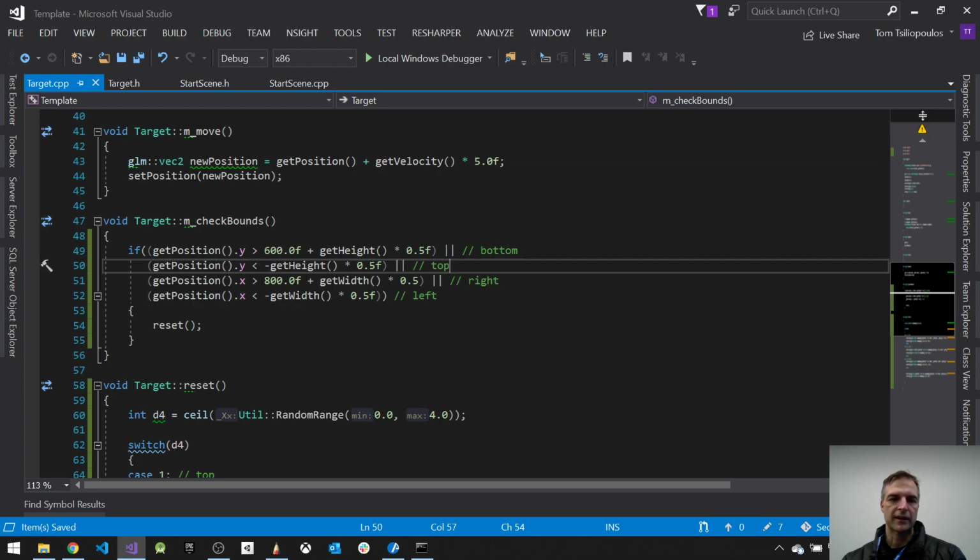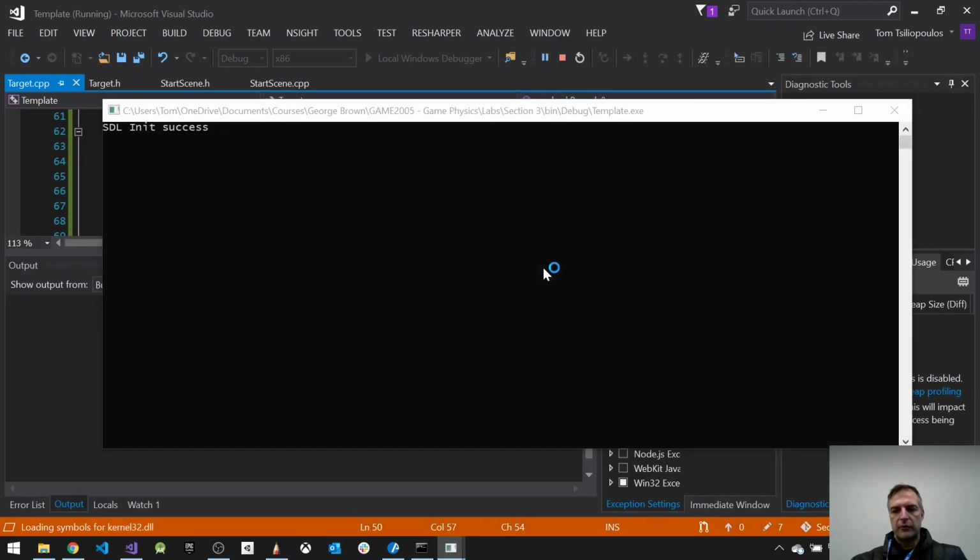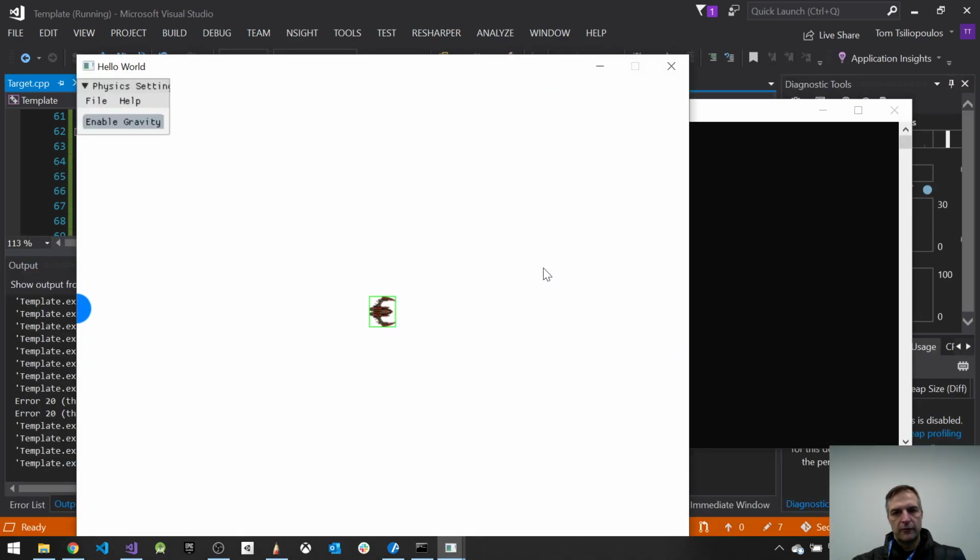Right? So this checks everything and it calls reset every time. Depending on what kind of reset we do, we'll do a random reset, and let's see how that works. So what we should see now, if we did it right, is it comes from different positions. So from the top, from the left, from the bottom, from the top, from the left, from the right, from the left, from the left, and sort of from the bottom, and you can see that it's coming up.